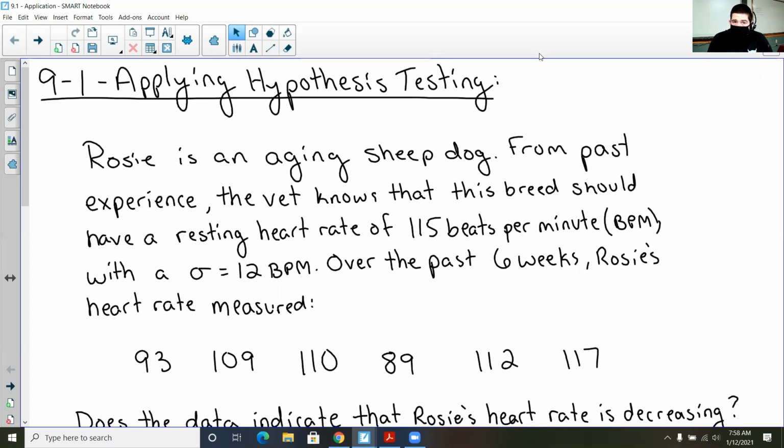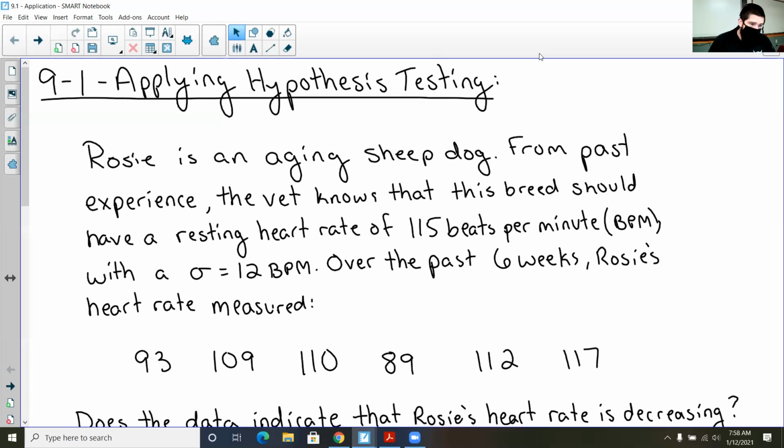This is about Rosie, who is an aging sheepdog. She's brought to the vets and they check her vital signs, and what's trying to be concluded is whether or not the vet should say that Rosie is healthy and perfectly fine, or perhaps that her heart rate is beginning to slow, which may mean that she is nearing the ending stages of her life. Which is pretty important to a pet owner because you kind of want to know, like, is my dog okay, or are we starting to need to think about different things?